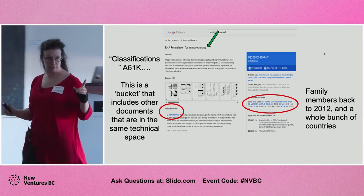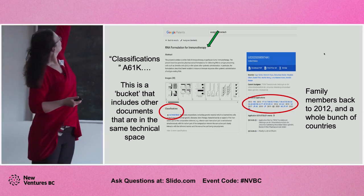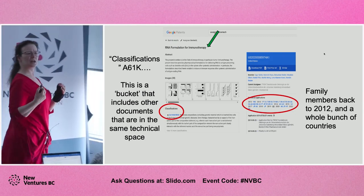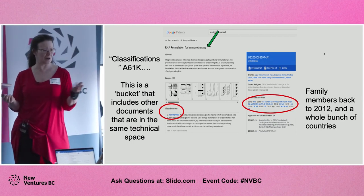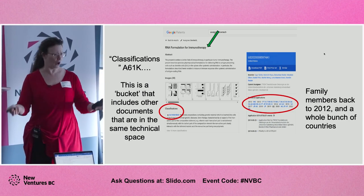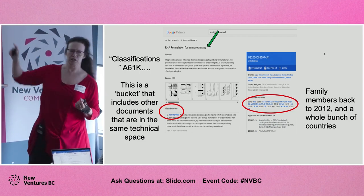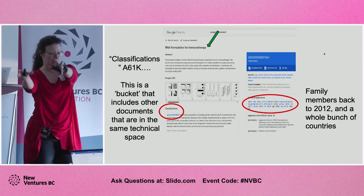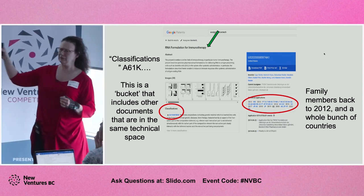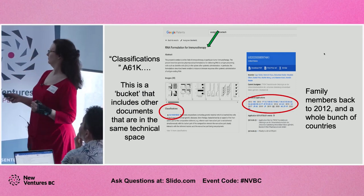The other really handy thing, now that you've got like 100 zillion documents, is the classification code over here. This is like a basket. It's somewhat human curation. And it gets around keyword messiness. You could talk about a dog as a mammal, as a canine, Canis domesticus. Those are all dog. And if you did only one keyword search for dog, you'd miss other things. Classification codes can help you with that, because somebody will put all of the things to do with dog, canis, et cetera, in that basket. A little more complicated to play with, you have to fiddle with them, but can really accelerate finding stuff.